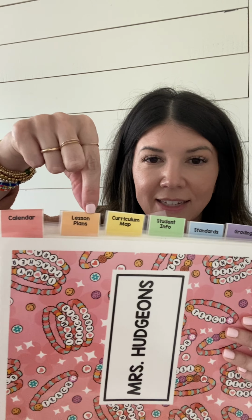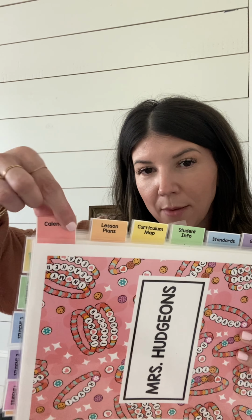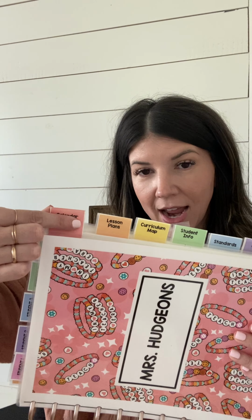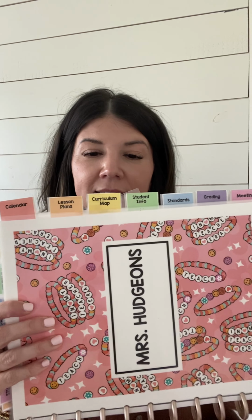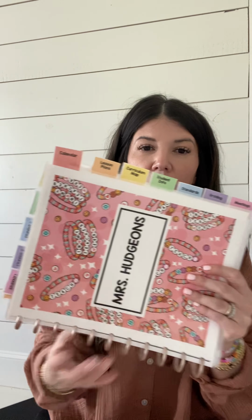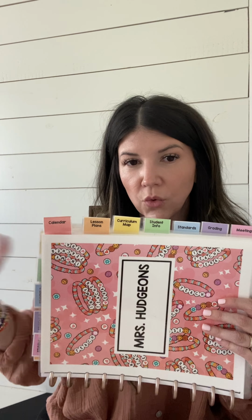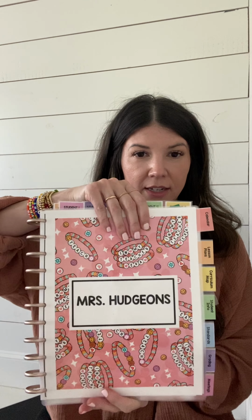And then also you can edit the tabs. So all of these tabs come in a set type box where all you're gonna do is just go in and type the word that you want on it. And then you're also gonna get the option of a two-sided tab or a one-sided tab, like up here. So you get to choose how you want that to be on your planner. Also, the tabs come in all different colors, so you can pick whatever colors you want to go with your cover sheet.